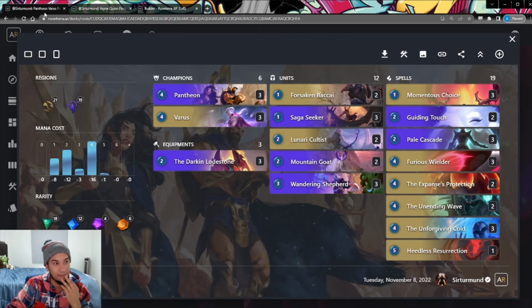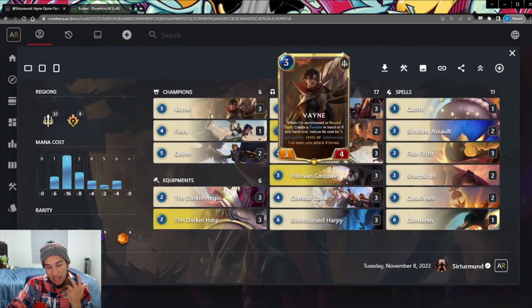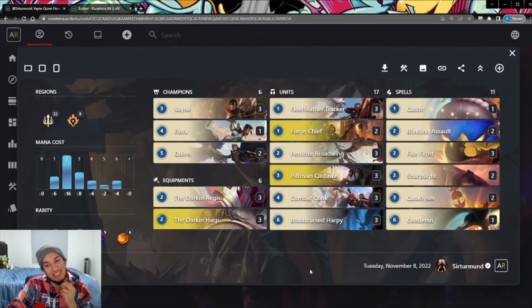So yeah. And the last one is a deck that actually only kind of received nerfs, right? Because the Bane Tumble got nerfed. But this deck, I think, is going to be the top deck of the meta. And if you haven't been seeing this deck around, it's Queen, Bane, Fiora.